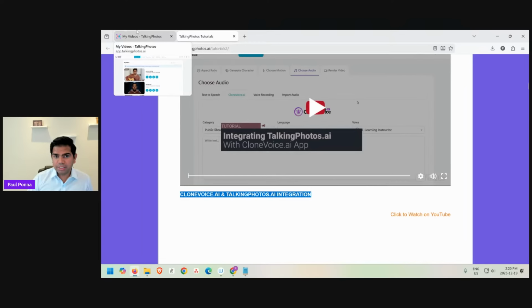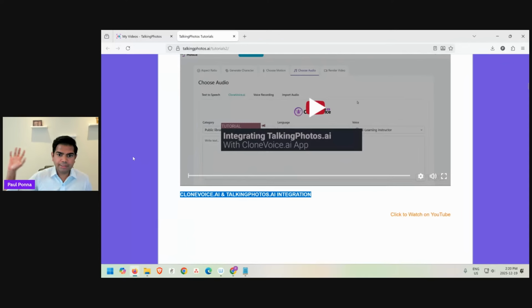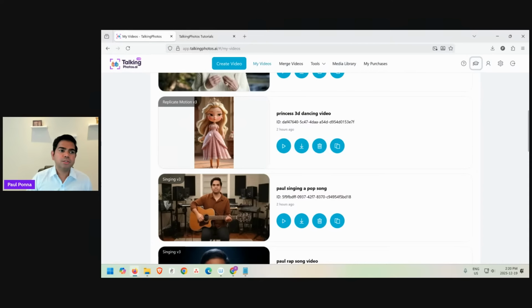And it's very important that we link it properly too, because we want to make sure that it links from account to account and never goes beyond that. So your Clone Voice only remains within your account ecosystem, right? That way it gets the best results possible, and also there's no security issues down the line, right? That's the basic idea. All right, so hope that is clear for folks.